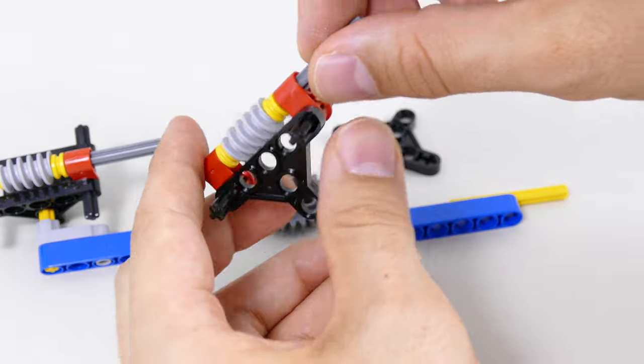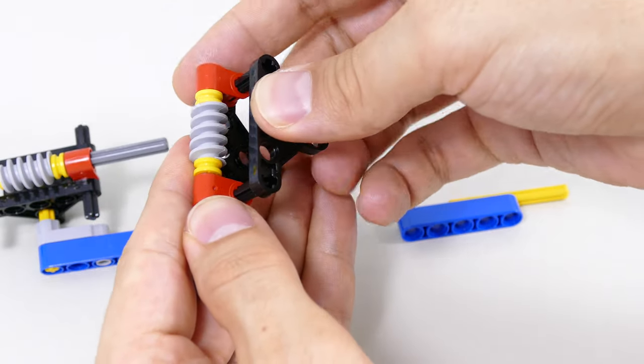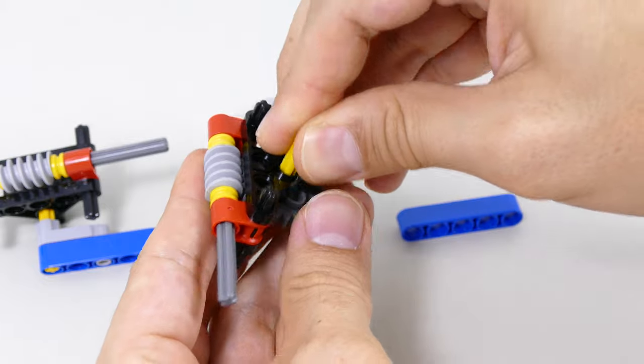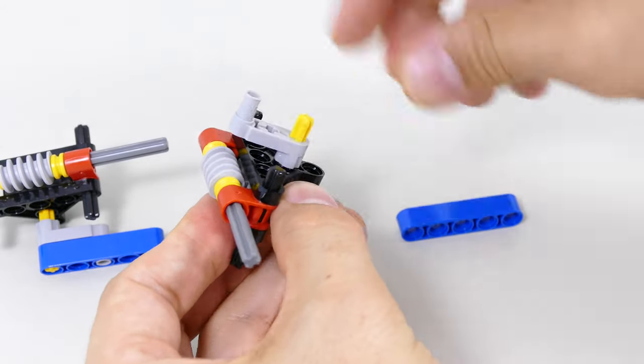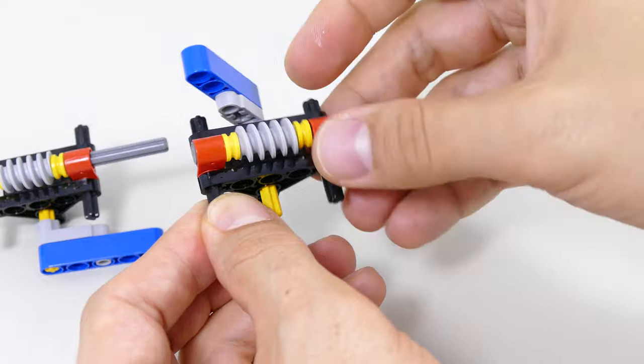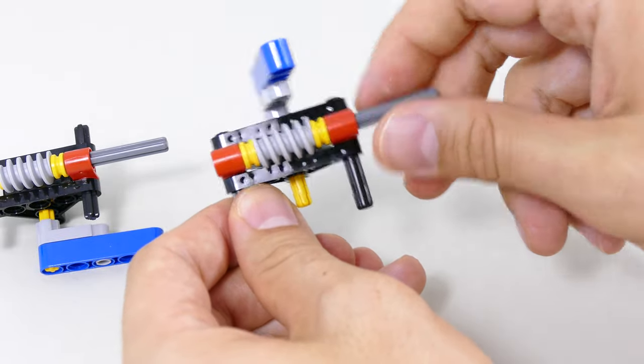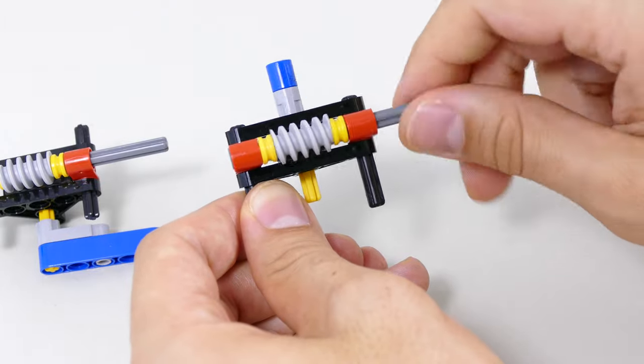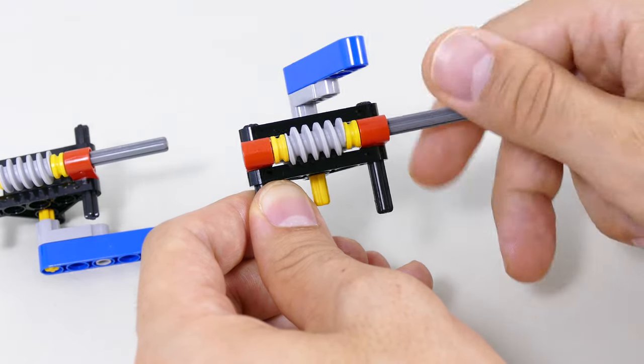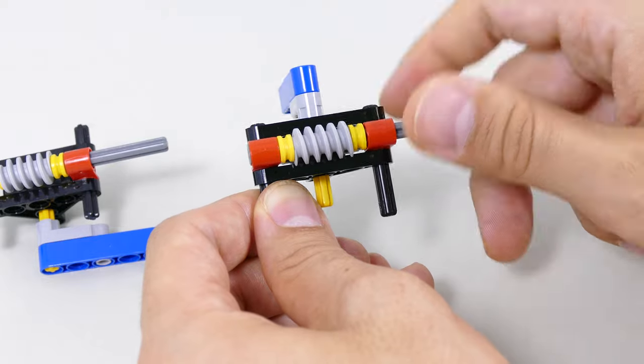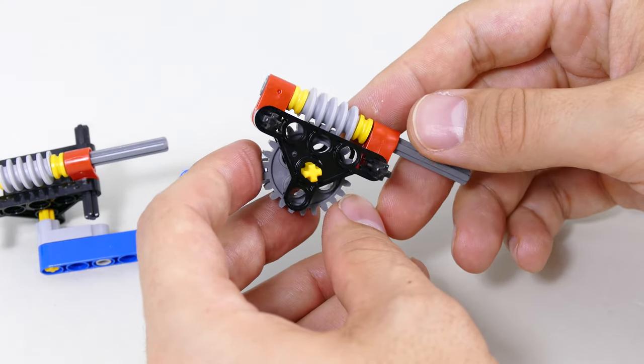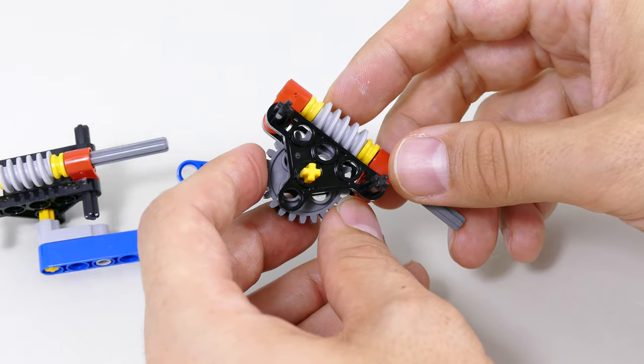And just push each of the triangles facing the opposite direction then the worm gear otherwise you would block it because it would drop against the worm gear. Then you can place the other one in and then you can just put your 24 tooth gear wheel inside, push the cross axle in, again I'm using this arm just to demonstrate how the function works. And this gear train is slowed 1 to 24 times so one revolution of the dark gray cross axle just move it by 1/24th of the revolution of the big gear wheel. This is much safer especially when you need to put the drivetrain on the higher torque because the 24 tooth gear wheel is almost unbreakable.